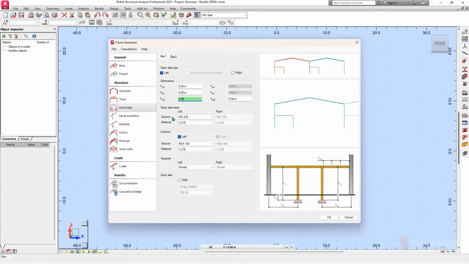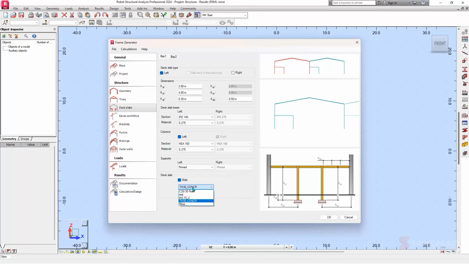We can also specify the type of decking material used for our beam. So from here, you can change the section. If you want to go with something smaller, or something like 140, I'll specify over here. For the columns also, I can just specify over here. So this is a small column that we have here. I can just leave 160, that's okay. The type of support again. And I can also specify the decking material for our slab. So I'll check on slab.